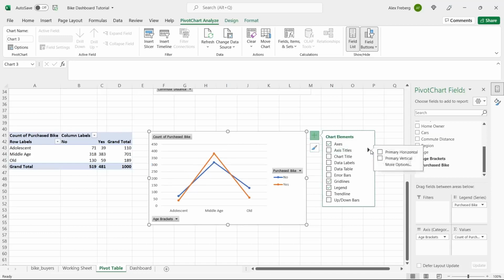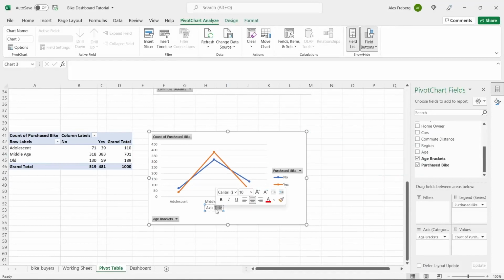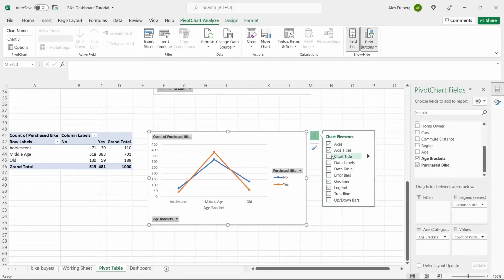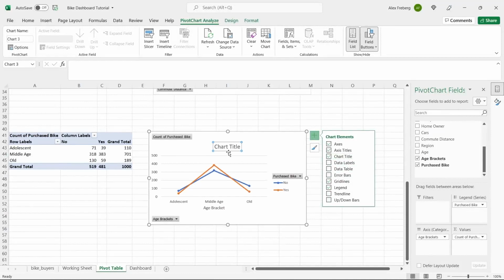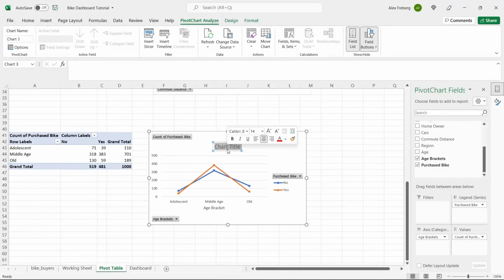But we'll make the dashboard a little bit. Let's make these chart titles. We'll just call the horizontal axis age bracket. And then we'll add a chart title. Again, you can add some extra stuff if you want to, but you don't need to. None of this other stuff we really need. I'm just looking at the stuff we do need or do want. So what do we want to call this one? Let's call it customer age brackets. And it's not perfect, but we'll keep it as is.